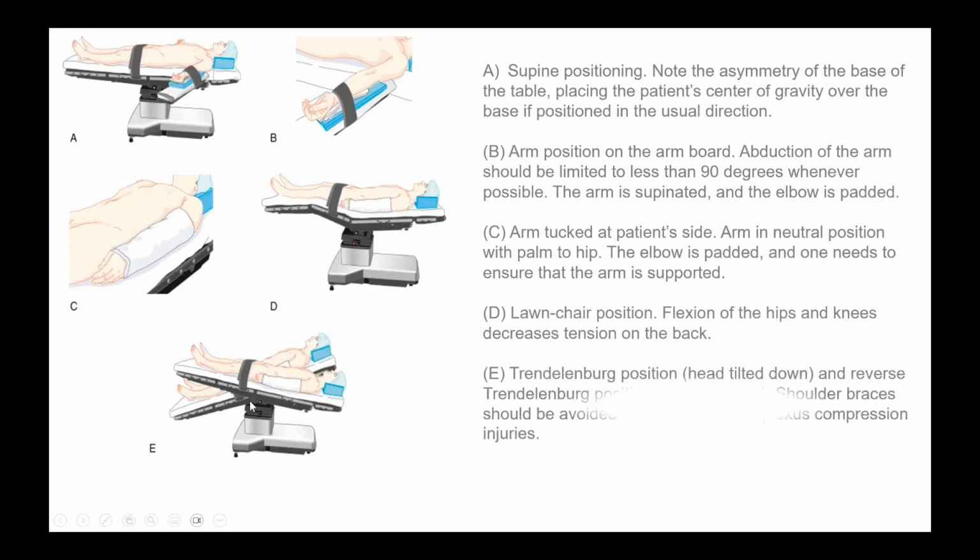And this is the difference between Trendelenburg and reverse Trendelenburg. So in both the positions, it is important that you prevent the patient from sliding off the table. So even though the patient is supine, when you do the reverse Trendelenburg or the Trendelenburg, the patient can slide off the table. So you can see a strap being tied over the thigh, and some shoulder support will be here. In cases where you want to give a deep Trendelenburg, like you do during robotic surgeries, you have to give a shoulder support so that the patient doesn't slide off the table.